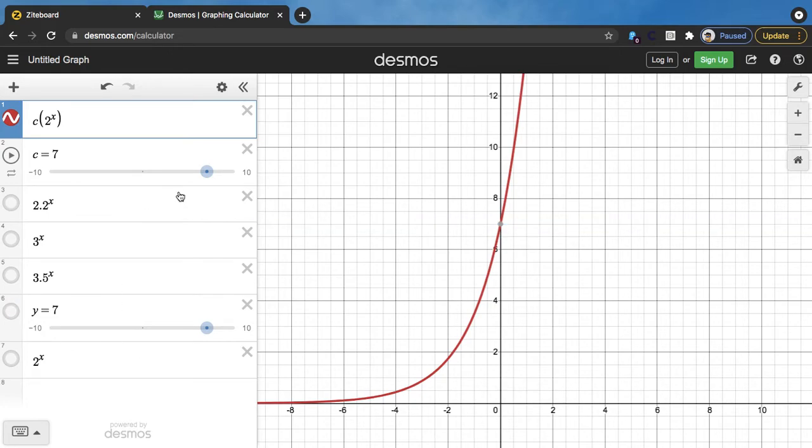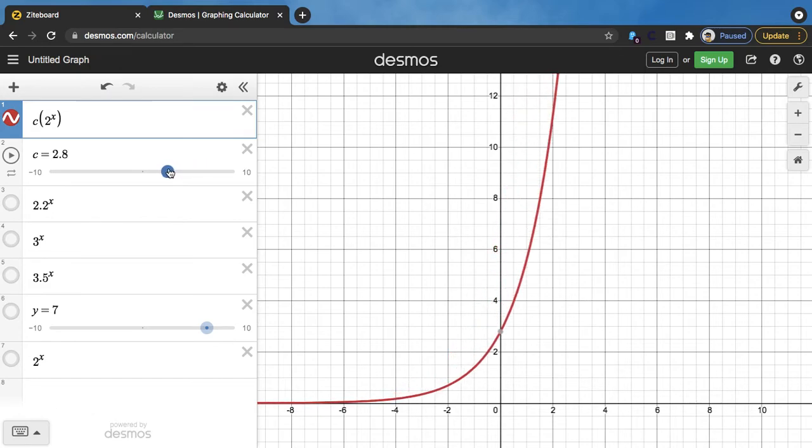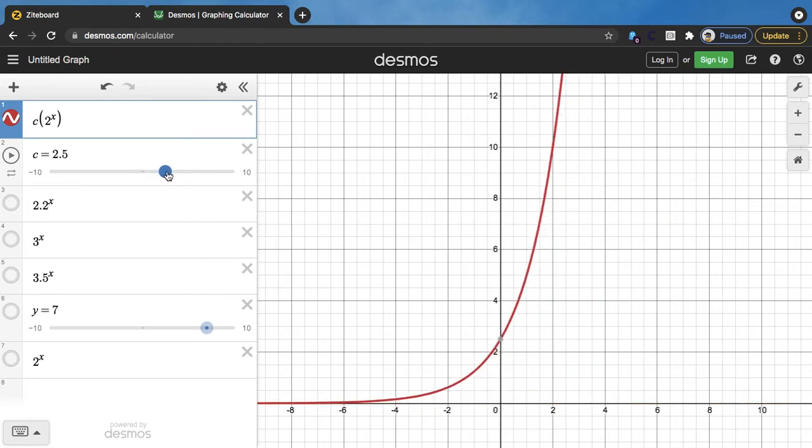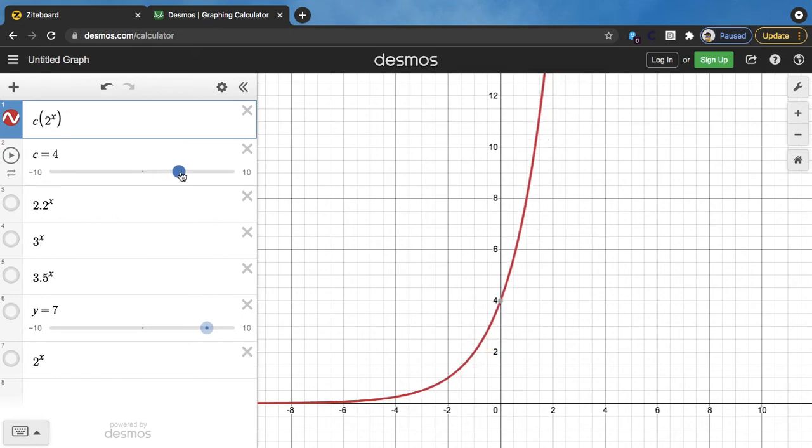So as c changes, for example, c is right now 7. 7 times 2 raised to x. The first change we saw is in the y-intercept. Y-intercept is no longer (0, 1). It is (0, 7). Okay, what else has changed? Let us see by changing the value of c, make it smaller. As soon as it becomes negative, oh, it is getting reflected. Till the time it is positive, increasing c is bringing the graph closer to the y-axis, which means steeper again.